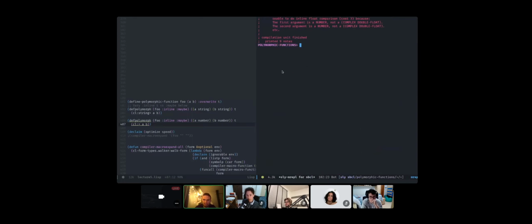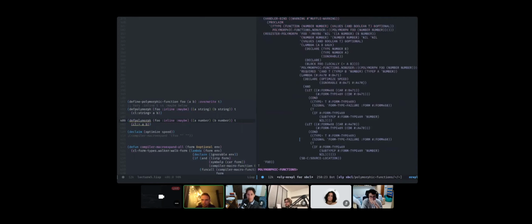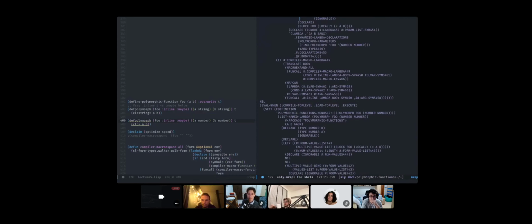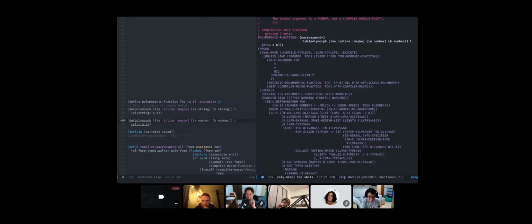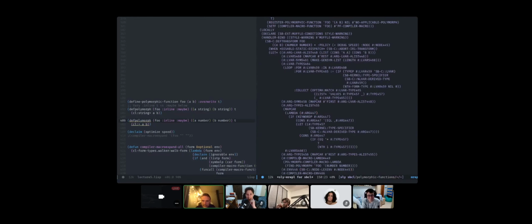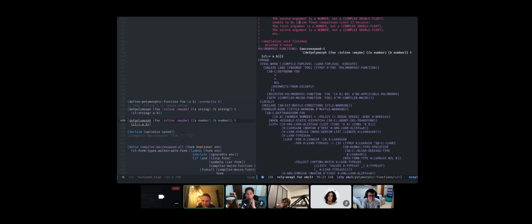So the way this is done, because I'm not the author of this polymorph library, I'm not exactly sure, but I think what he does is, well, let's see actually, let's see what it expands into, because we can check it. Make it expand this whole thing. Yeah, there's a lot. Yeah, there's really a lot. This is hard to explain, but let's see. Basically, it does a lot of things inside of the compiler.